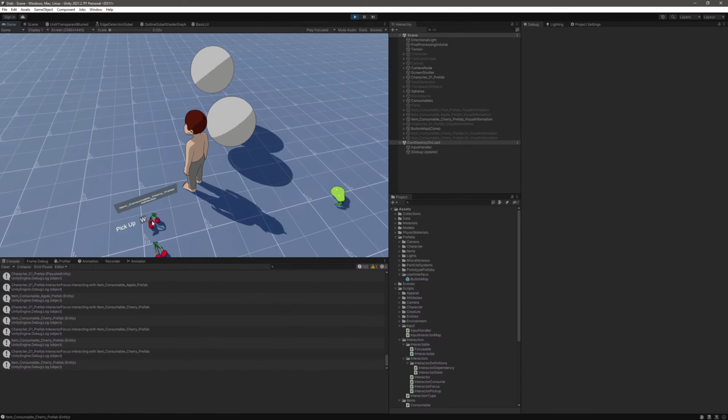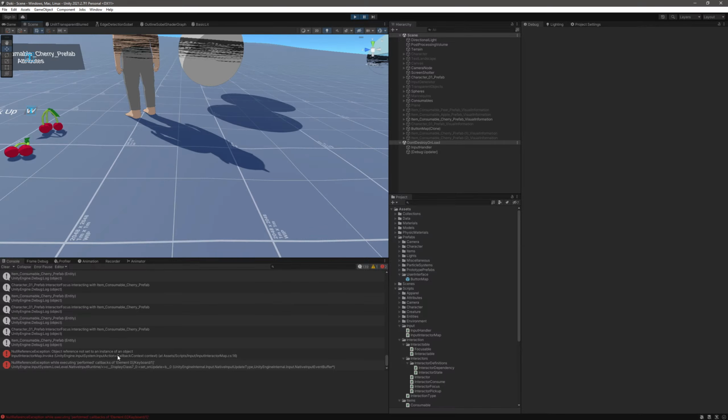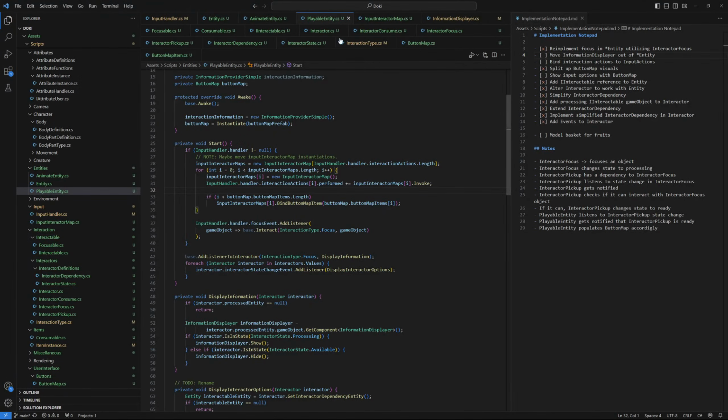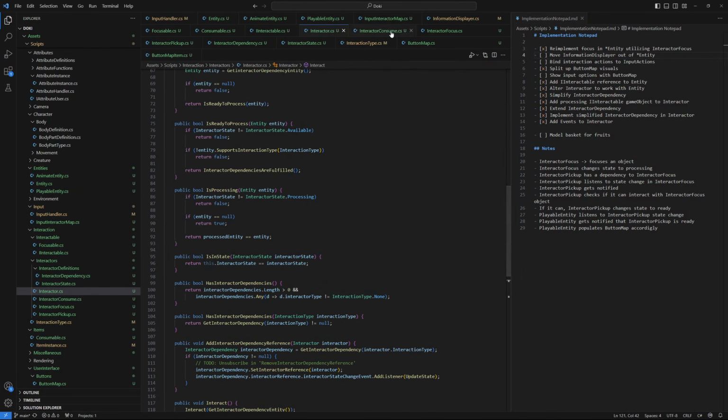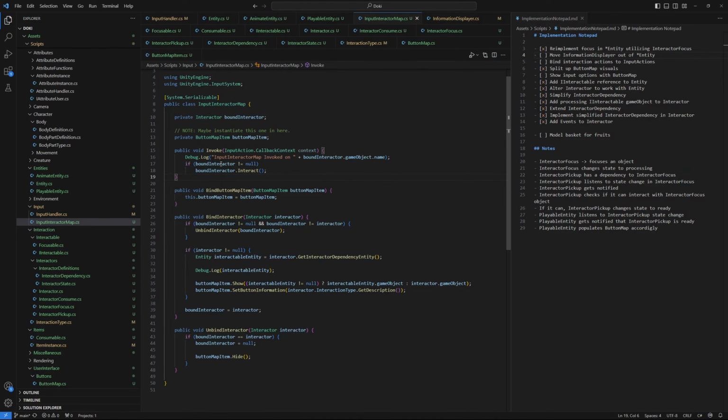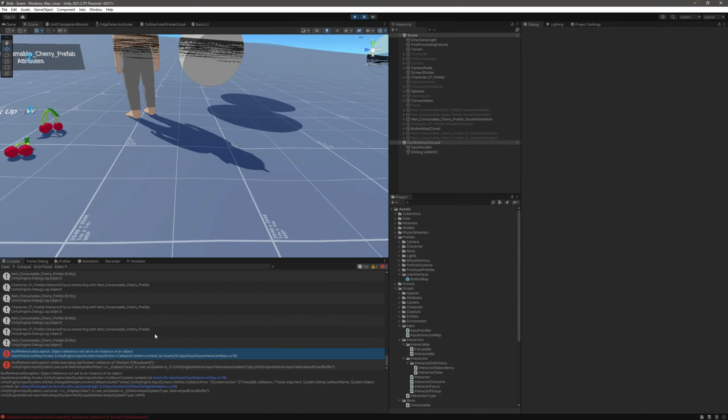And I would like to change this as well, but yeah. Okay. Object reference not set to an instance of an object. Okay. So bound interactor is actually null here. That is not good.